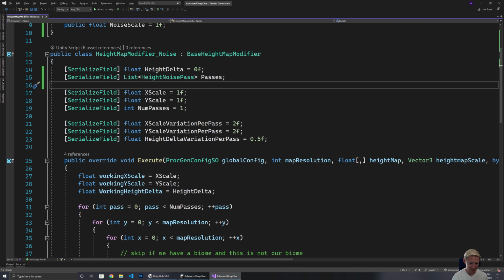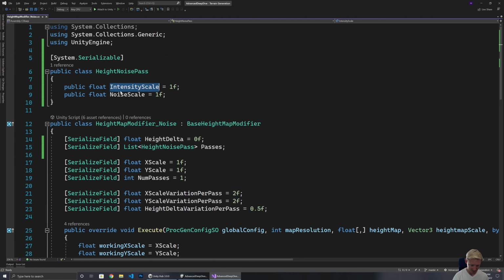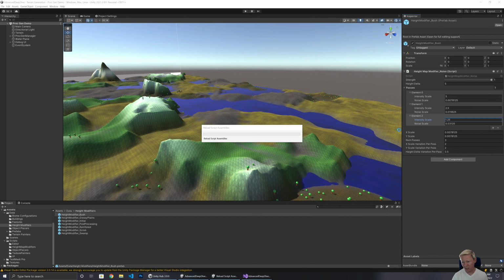I might actually change that to height delta. Is actually a better term for it. Oops, not that one, this one. So that means each individual pass will be able to control how much it's able to actually change the height by, which is cool.